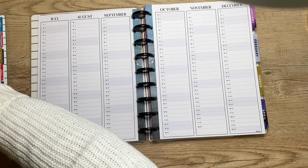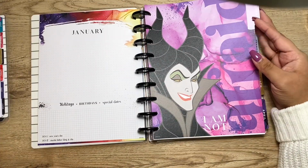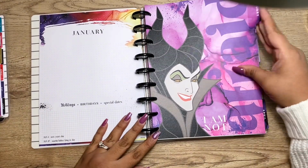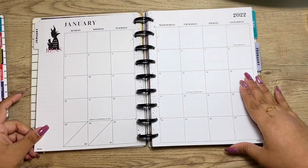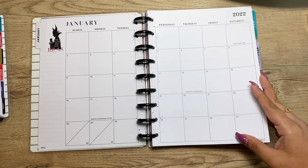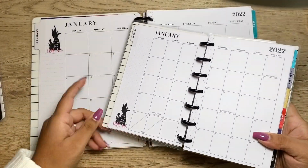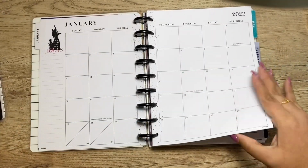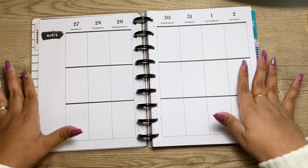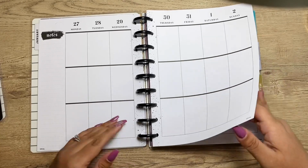Okay, so you have that. And it's the same as the mini. I think it's going to be literally exactly the same. The only thing that changes is the layout. So you'll just have a different layout. And then this, instead of being at the bottom, is going to be at the top here. So that's really cute. Oh, look how simple and minimal it is, but it still has that little touch. I love that.